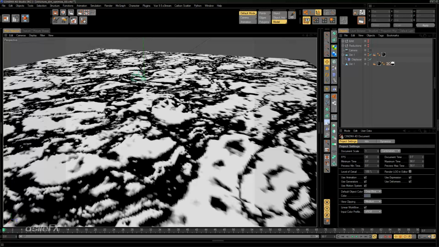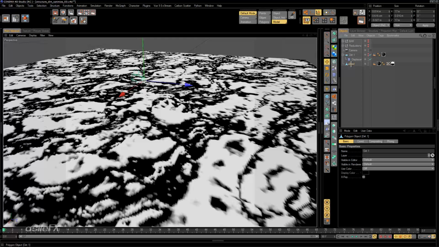Before we begin using the image maps that were rendered earlier, I want to show another method of getting the altitude, slope, or whichever maps you need to generate from geometry out into an image that's going to be usable. This way you don't have to crop anything, you don't have to set up any cameras, and it can go a lot quicker. It will really just depend on the situation and the object and whether or not the UV map is set up correctly for it.